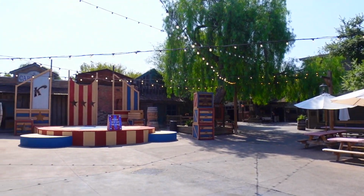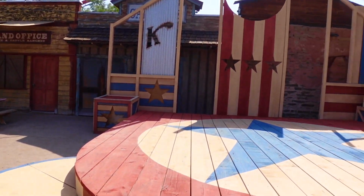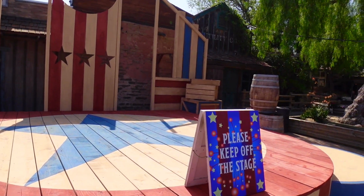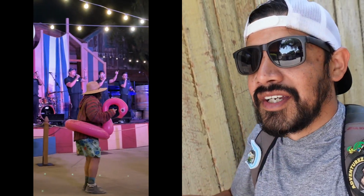Just a couple of updates I did see on the very front main stage. Well, for me, it's called the main stage right in front. Now, they did have the magicians there. They do have some live music where they start dancing around during the summer nights, the last time I was here. So yeah, that stage is getting prepped up. That was right over there last year for the magician. The magician is pretty cool. No, he is really, really funny.